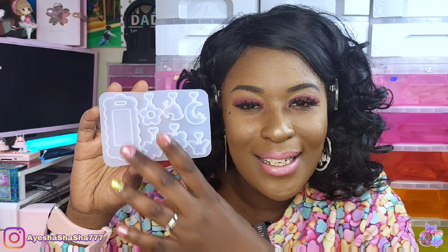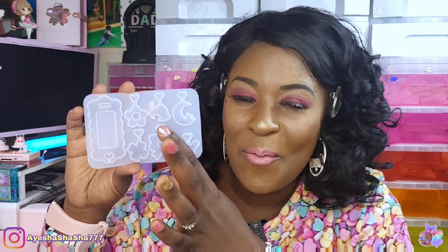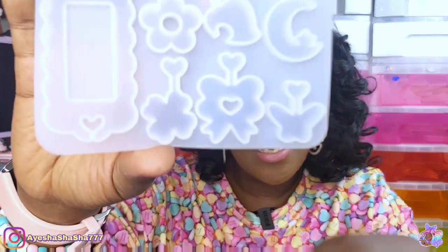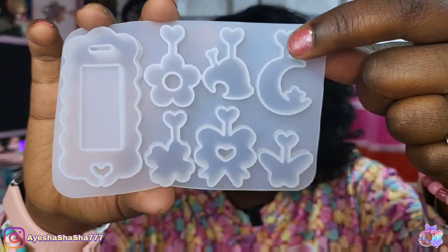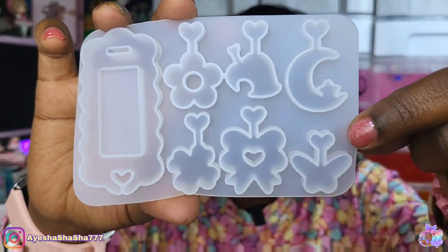How cute would that be if you had just like a series of hair clips made with these and they're all just sort of dangling through your hair? That would be so sweet. Or you could even make these into like little earrings, innit? Because they're already sort of hanging, these could easily be made into earrings as well.